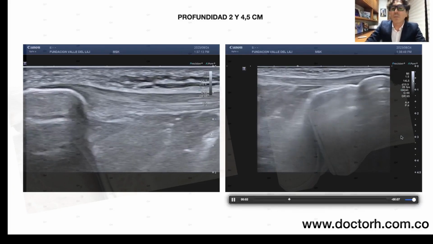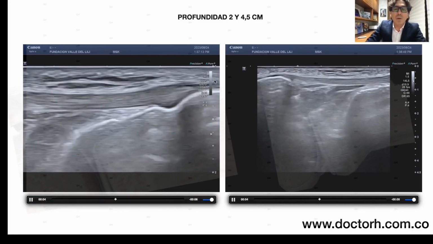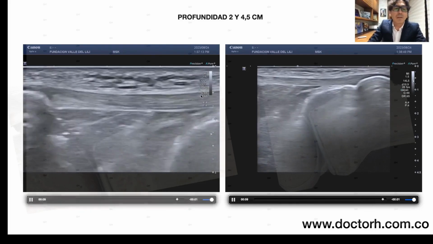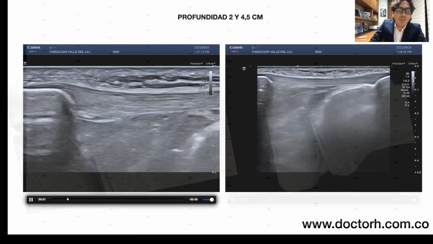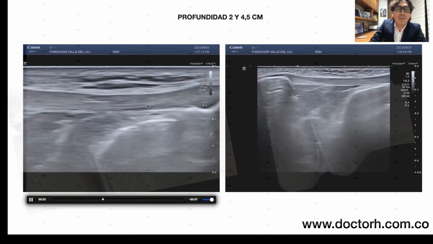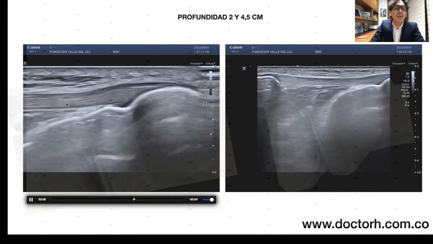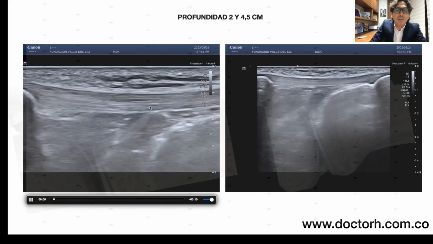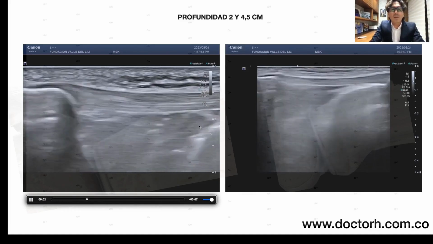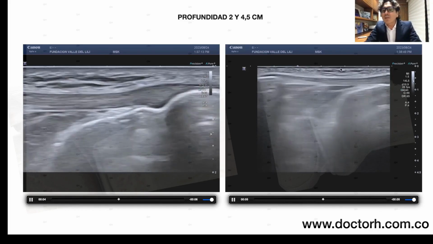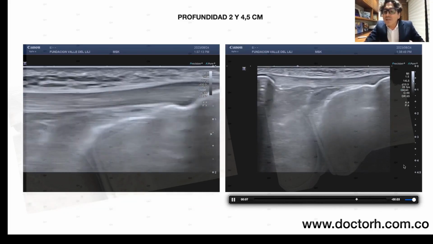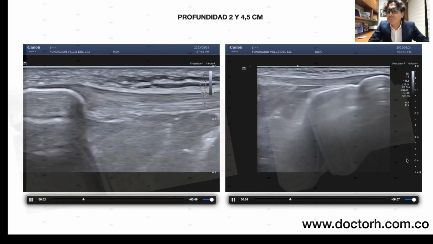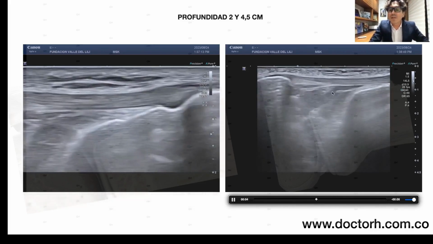Let's look at it here with a more practical example. Look, the same image at 2 centimeters of depth and at 4.5, so we'll be able to see more superficially, with higher frequencies, greater detail. An image that's much more defined, histologically richer in its characteristics, so to speak, where we'll see our contours very well. Whereas in this one, we get a more panoramic view because it's deeper. We see a broader panorama with less detail. This is the same image at 2 different depths.